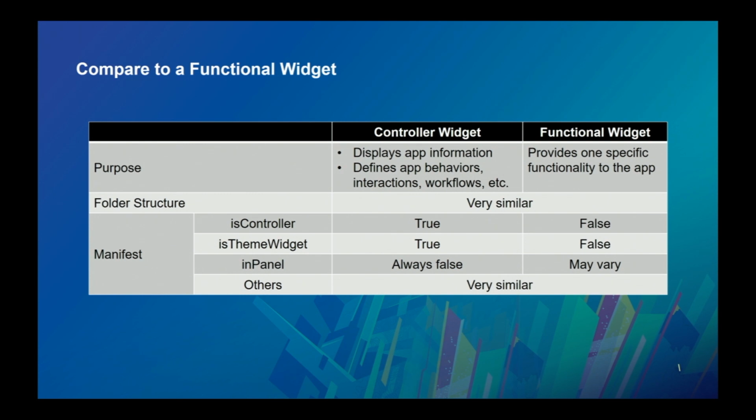And basically when you're doing a controller widget, is in controller widget equals true, if not false for a functional widget. Is a theme widget true? Because you have controller widgets that are part of different themes. Then in panel, it's always false, right? Because your controller widget's not going to be in a panel. And then functional widgets can vary, right? Can be in panel or not, okay?